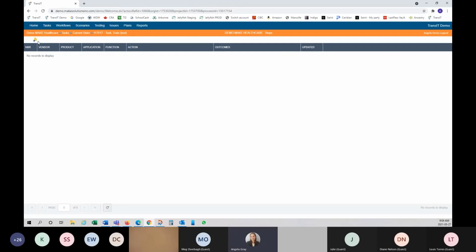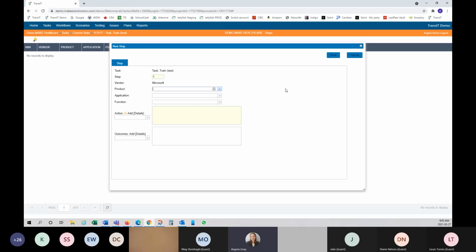And the icon that I would click is this new icon. And so there's a few changes when it comes to the task steps page for when you're adding a new step. So you'll see that there's no longer the role field.